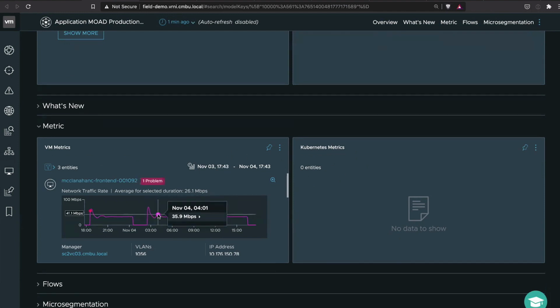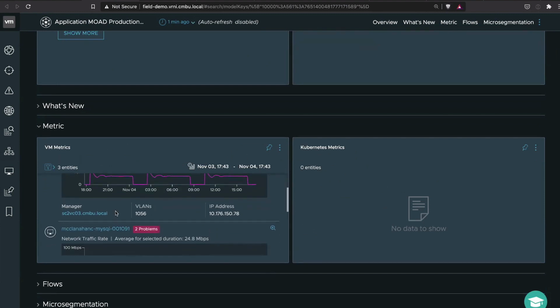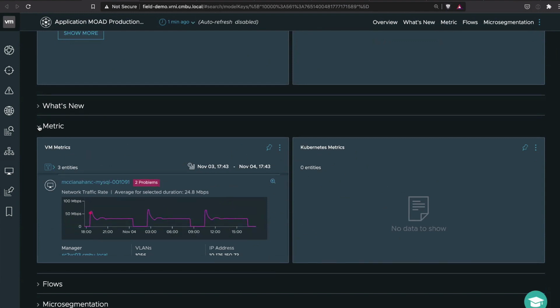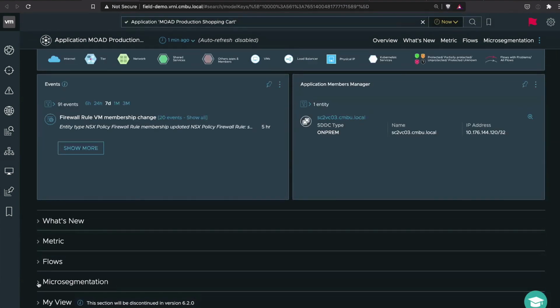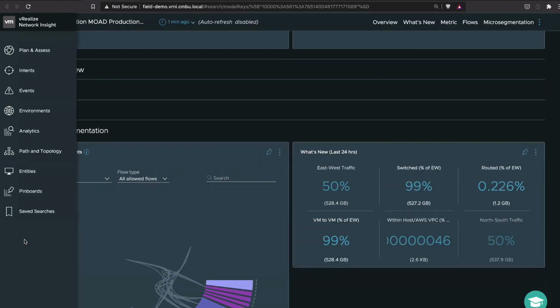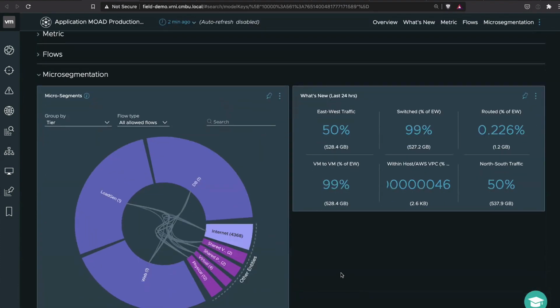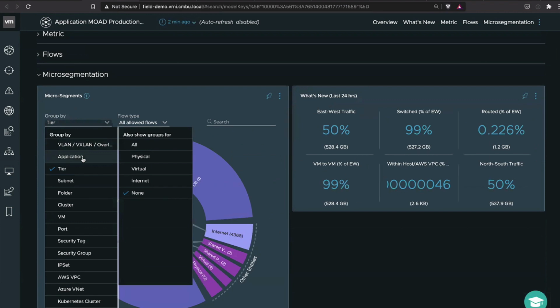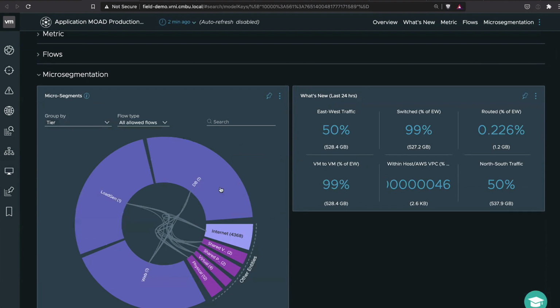If this network traffic doesn't look right, then you can dive in a little bit deeper. But this is just a quick check of all of the VMs and all the traffic that goes through it. And finally, what I want to show you on this dashboard is the micro-segmentation part, or I should actually say security planner part, because micro-segmentation is where we started. But we see a lot of customers doing a lot of different things with this security planner, because we can group by a lot of different objects, such as the application itself, or just a tier, or per VM, of course, also. But if you group by tier, you just get the tier communication between different tiers.